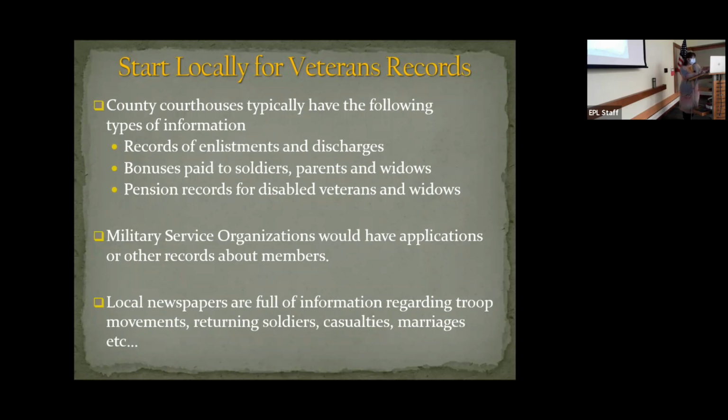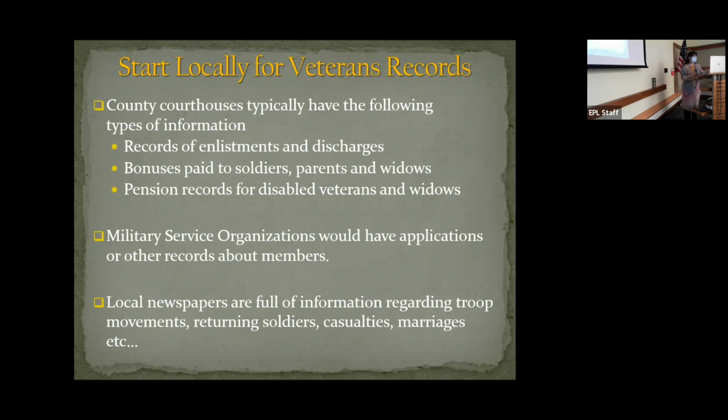And I touched briefly on military service organizations, because things like the VFW and the American Legion not only would have their intake books where they were writing the military service down of the person who was joining, but then there are lists of officers every year. Maybe your family member was an officer in the American Legion or the VFW. They're always having parades and events and picnics and ceremonies that your family member might have participated in. So there could be the potential for photos and more documentation, newspaper articles about them.